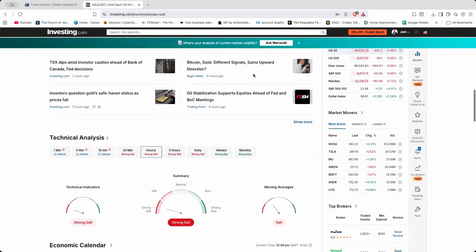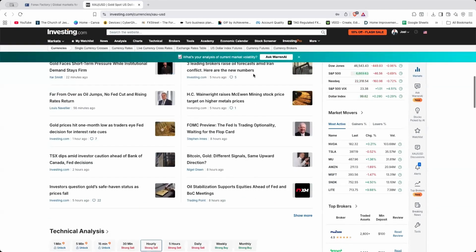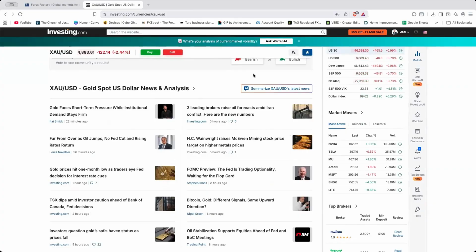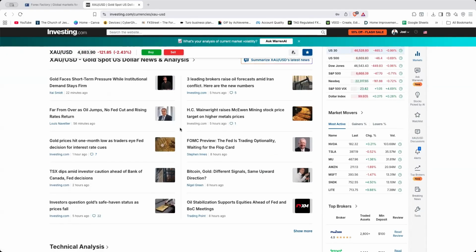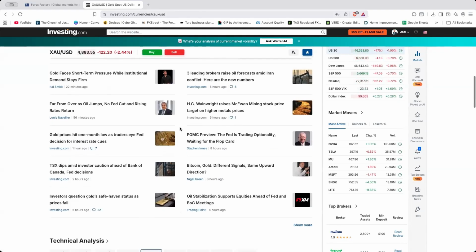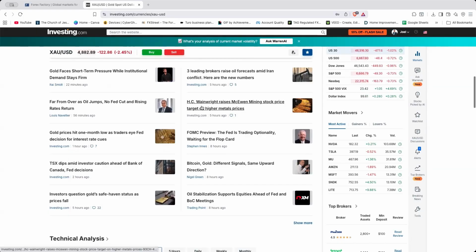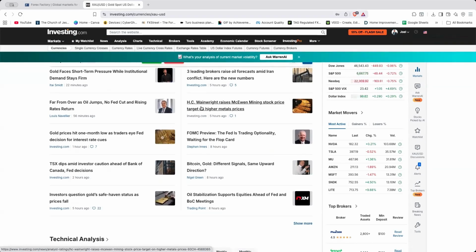Another big piece of advice that I will leave you if you're going to start using investing.com: do not trust the news and analysis that these guys post, because these are just random analysis posted by them or by somebody else. And sometimes you can see analysis thinking that gold will hit 5,000. What happens when you see something like that?